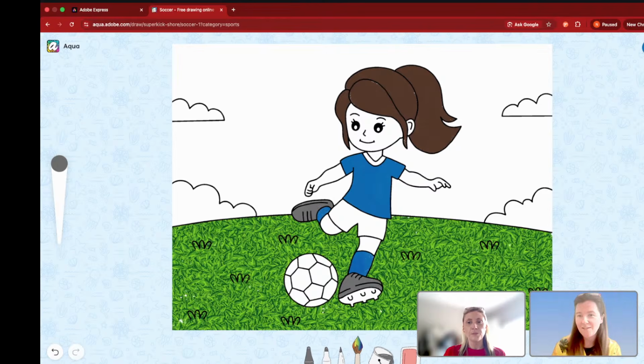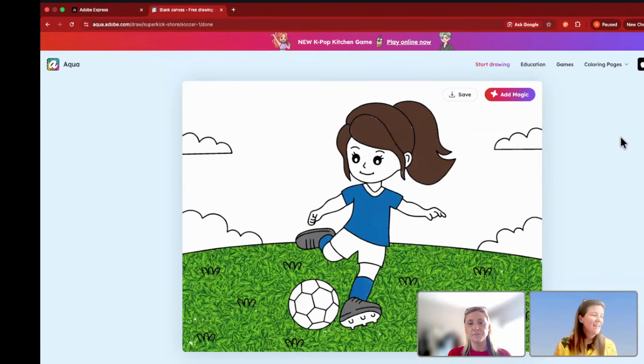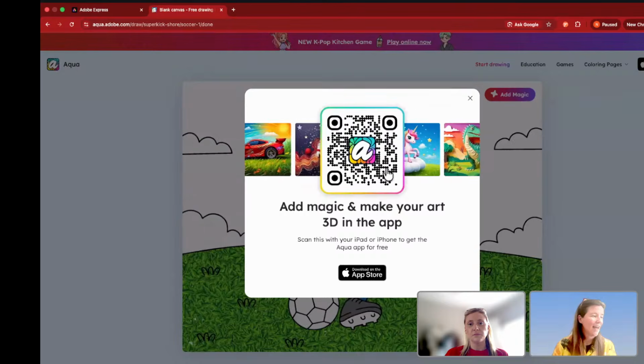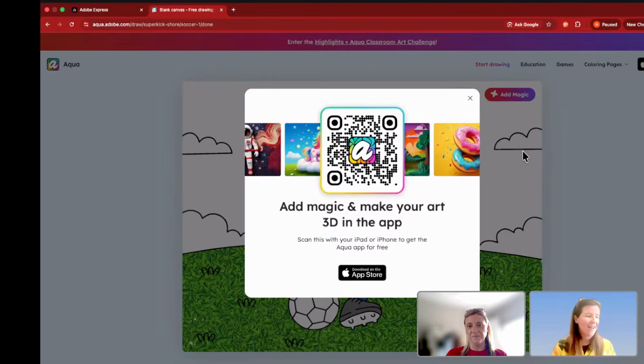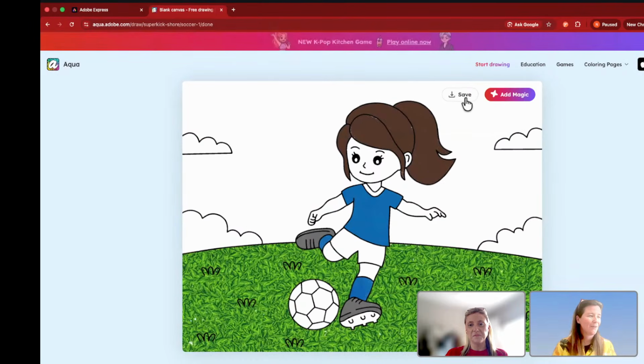I'm gonna click on next on this one and see what options I have. So I love that straight from the Express homepage, I can go in. I didn't need to do any extra logins for Aqua. I can just download and save this piece of work that I've done if I'm happy with it. And I can also go in and use the app, which I do have connected as well. So we'll definitely go into there soon.